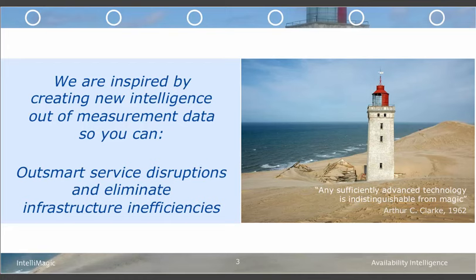So it's really pretty amazing to me that despite how advanced we are in our computing platforms in the world of IT today, we still find out about most problems only after the production systems have already taken a hit. And I think it's really unfair to ask IT staff to manage the infrastructure for maximum efficiency without incurring any performance problems if you don't have good intelligence about where the application workloads are about to run into infrastructure bottlenecks or where the infrastructure is driving some wasted costs. So that's why we like to use the lighthouse as an analogy of what we're trying to help you achieve, giving you specific knowledge that you need to outsmart service disruptions and eliminate wasted cost.